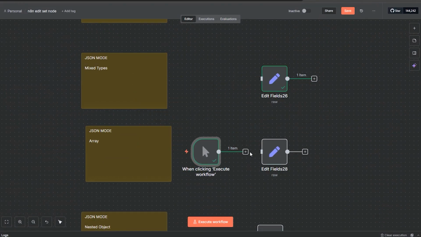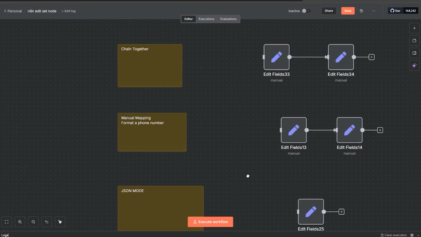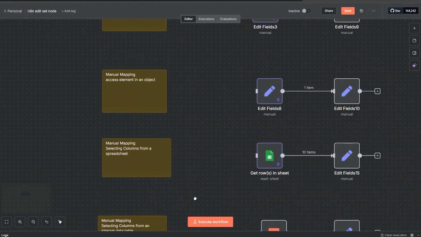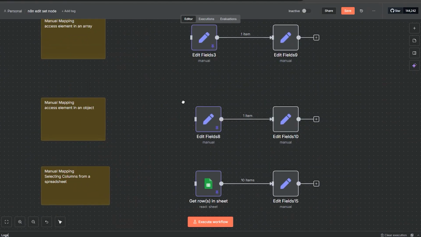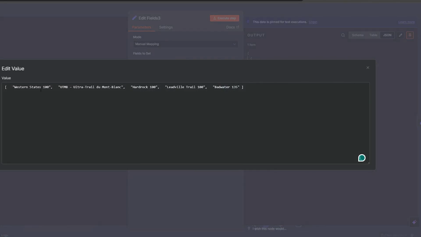Here's an array, which again, I think JSON is probably the better approach for an array because it can be kind of complicated to read these in. So you can see, we just put ultra races over here. We have the brackets and then we populate the different races. Whereas when we went over here, and I'll just show you this really fast, where's our array example? Accessing elements in an array. You can see the array is kind of hard to read over here unless you make it like this over here, then it's easy.